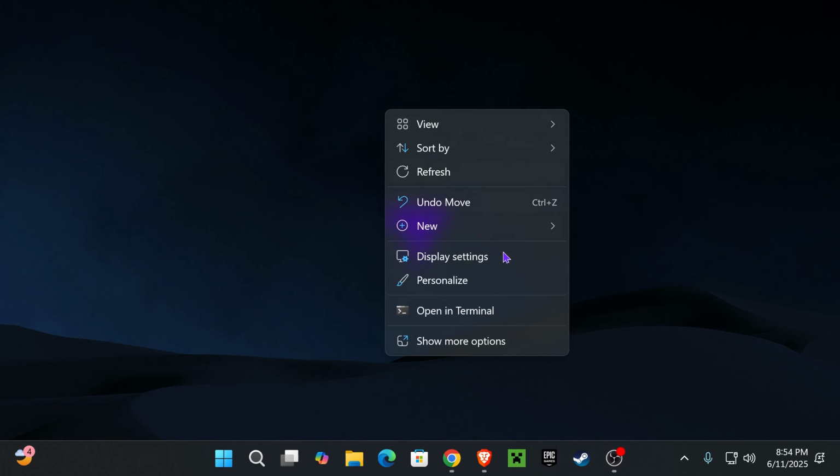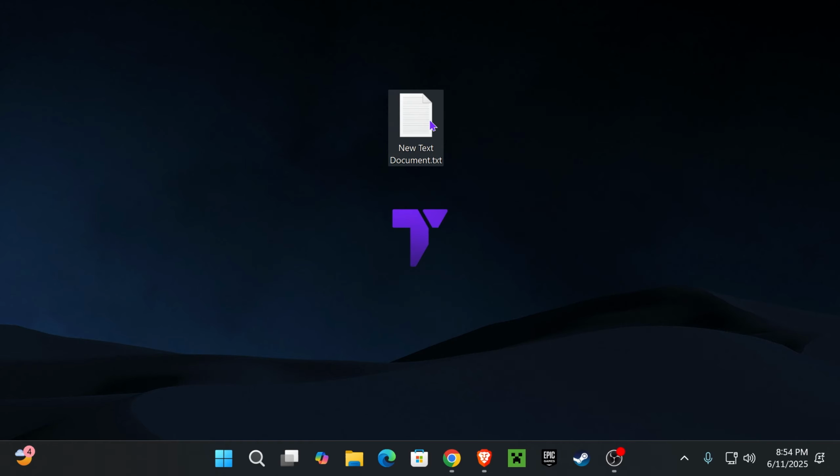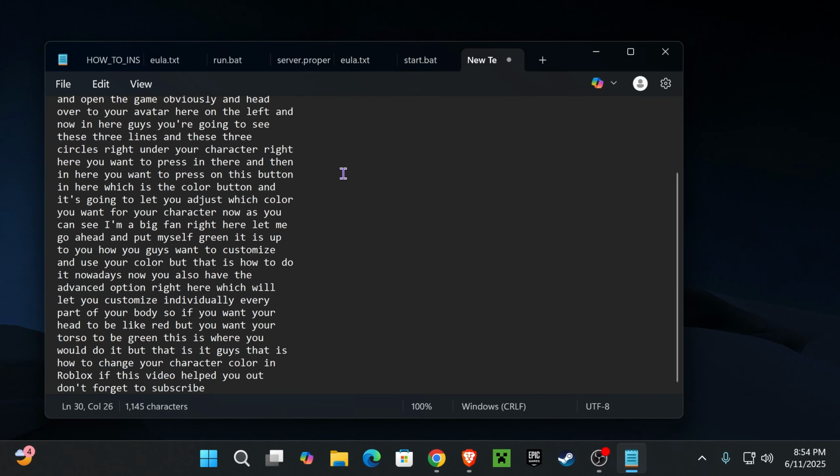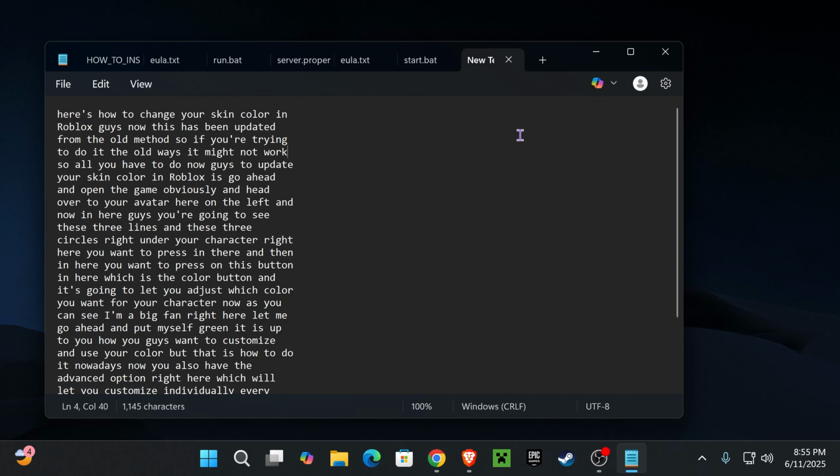You could go over to your desktop, press on new, and then select text document. If you open this text document app, you could go ahead and paste that YouTube transcript into here. And now you have a full YouTube transcript that you could use for whatever you want. But there you guys have it. You could save this file, of course, and keep it on your desktop.